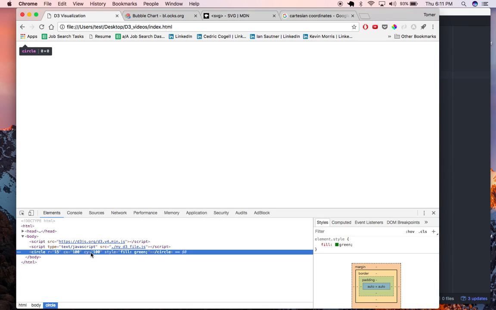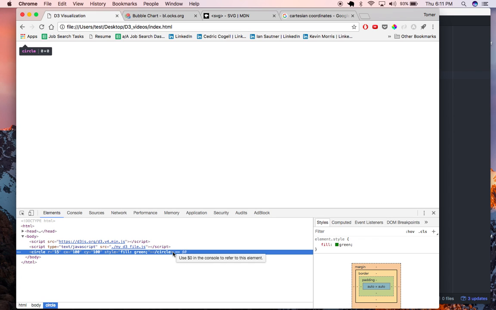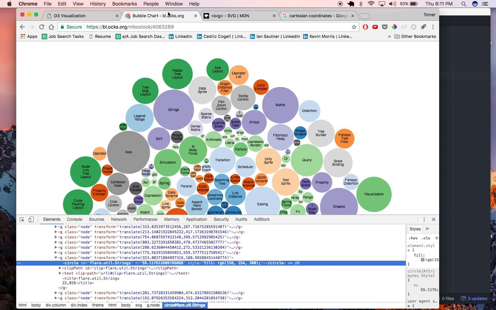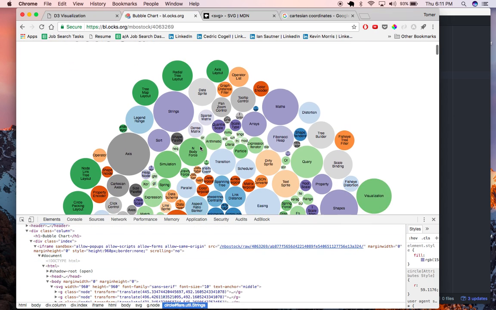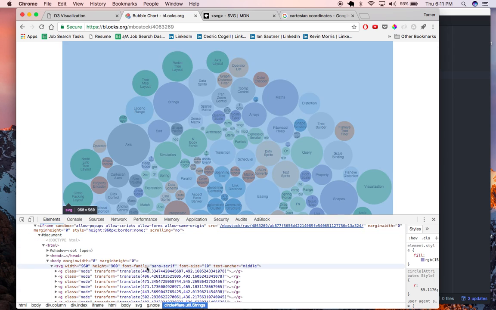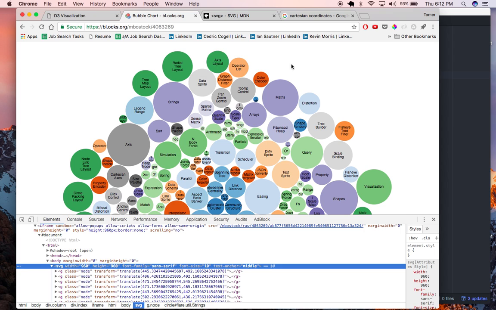So it's still on the page, but it's not doing anything. The reason we're not seeing it is we need to append this circle to what's called an SVG. So let's scroll up here. We'll see that in this visualization by Mike Bostock, the infamous Mike Bostock, we have an SVG. What does it look like? An SVG is sort of like a canvas on which we can paint circles, rectangles, and other D3 elements.